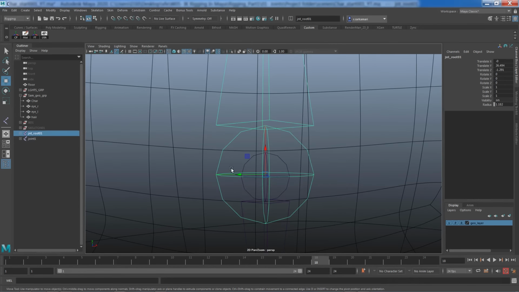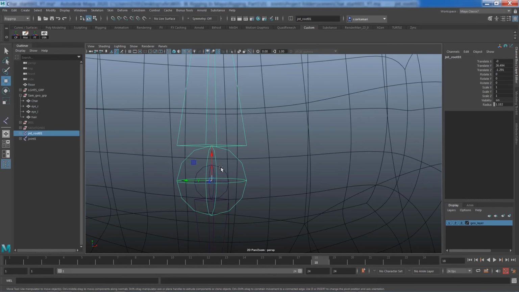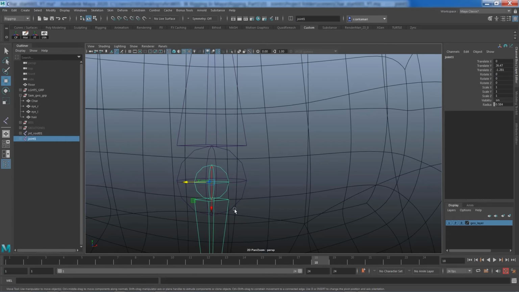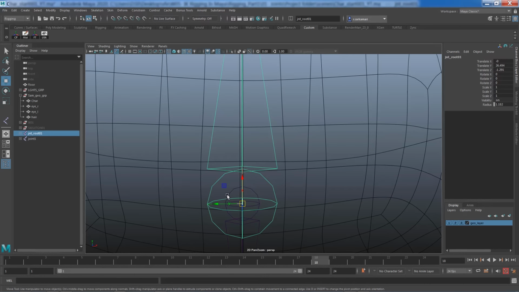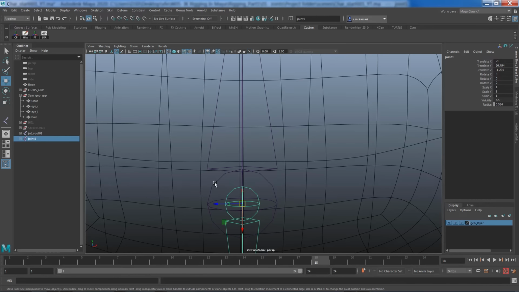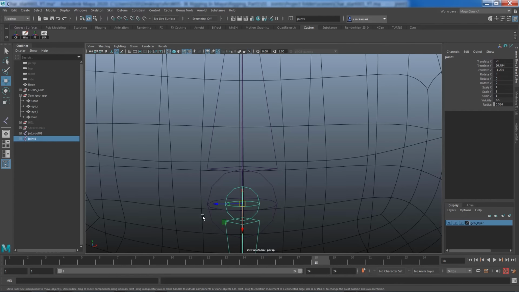Probably we need to use the trick that we used for the ankle. So I'm going to select the root bone, enable rotation axis, and I'm going to select the new joint, the pelvis bone that we created, and hold down V, middle mouse and just snap it to the position. So these two share the same pivot. It is really important to do that. If you have a minor offset, then the character is going to wobble.